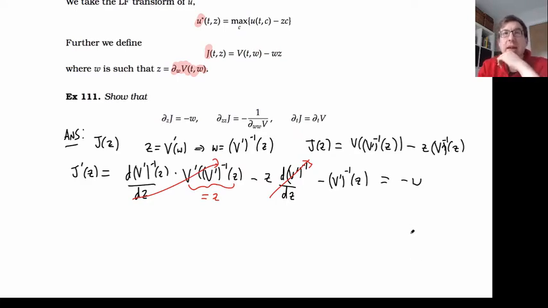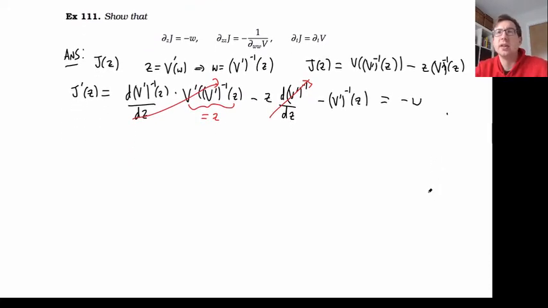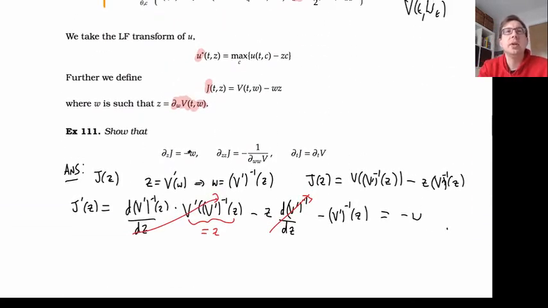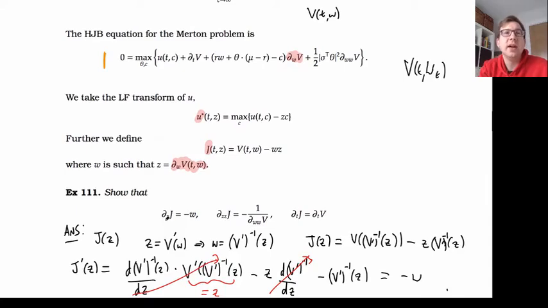All right. Okay, and then from this we can apply similar calculus rules to derive this. Notice I'm going to take the derivative of this with respect to z a further time, which is going to give me that. Also, the partial derivative with respect to time just follows by normal calculus rules. You can look at these in the notes on the web to see how those calculations go. Anyway, I've got essentially a bunch of relationships between the various partial derivatives in here and the partial derivatives of this function j_t of z.